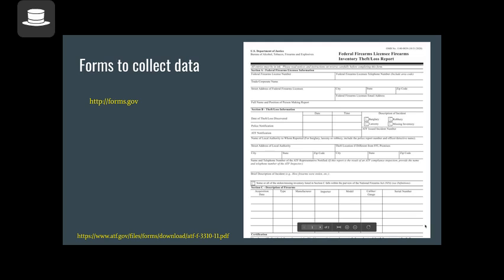Now that's about the two most commonly used ways of collecting data: the web or online forms and the paper forms. There are other high-tech ways of collecting data. Sometimes in some government agencies they collect data on a handheld device. So they may give you a parking ticket, but instead of writing it on a piece of paper, they would actually use their handheld device to input the information, print it, and give it to you.